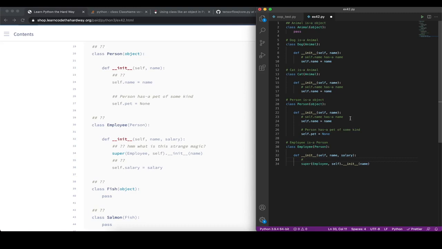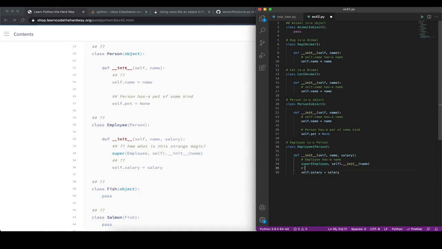That should be a has-a relationship, I believe. Yeah, so Employee has a name, I guess. After that we have self.salary, and we set that equal to salary.